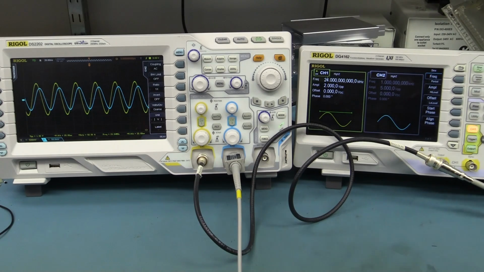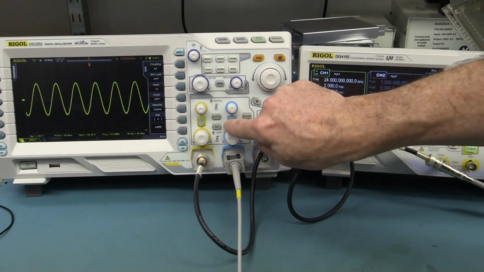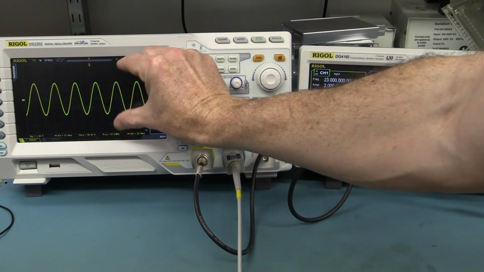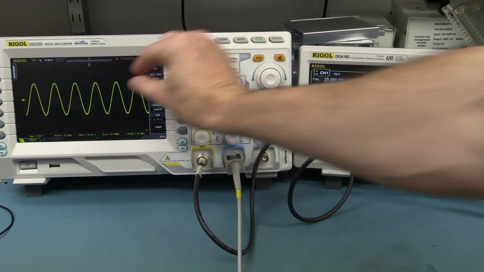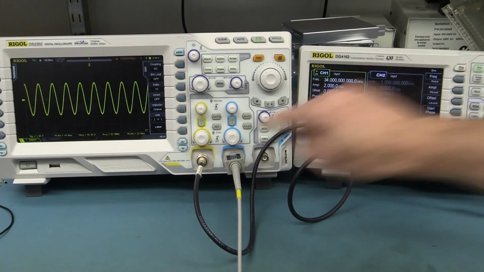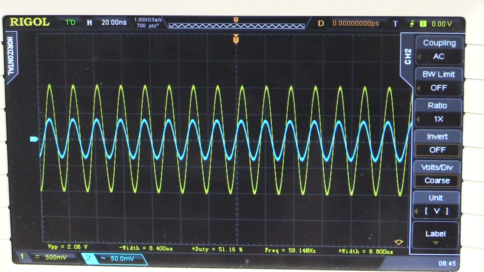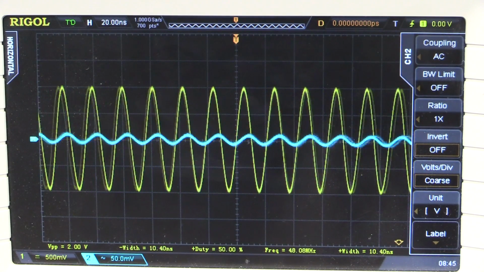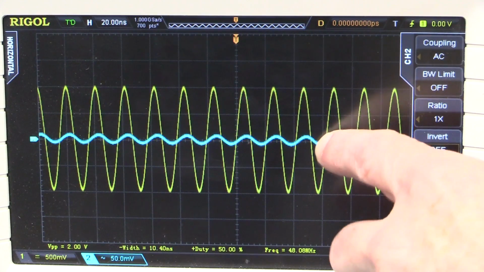So getting back to the original question and point of this video: why does that waveform that we measure on the scope here, from the output of the function generator, change in amplitude when we change the frequency like this? Well, you'll notice that the yellow one is increasing in amplitude as the blue waveform, that reflected waveform, is going to a minimum.